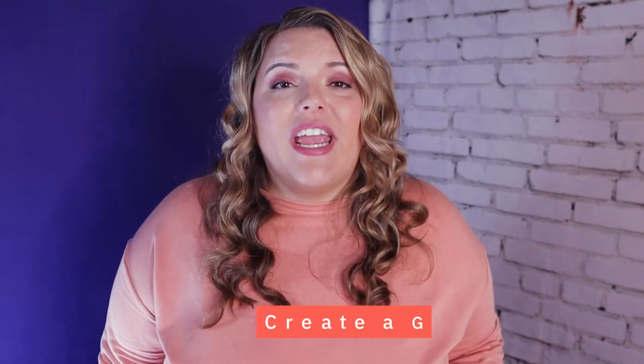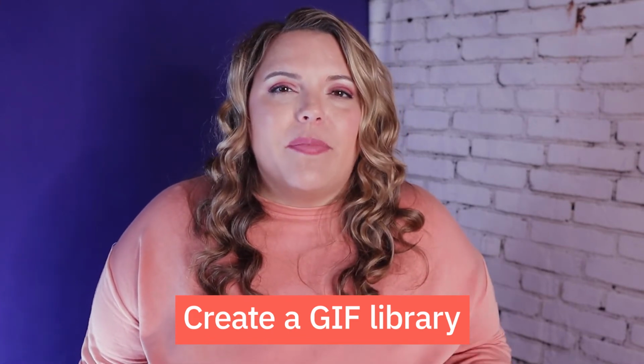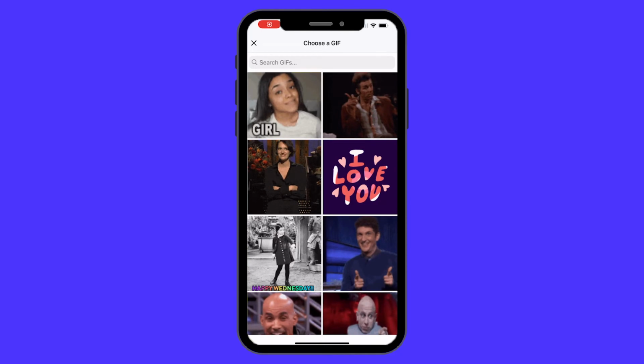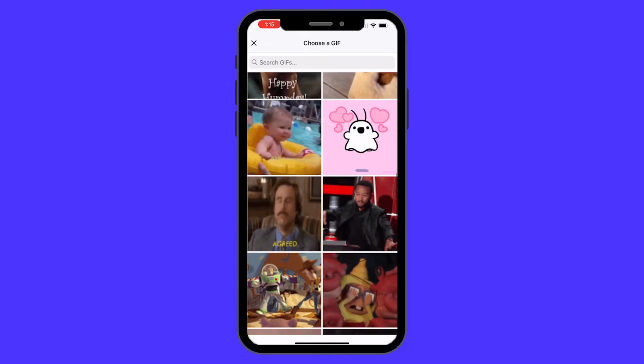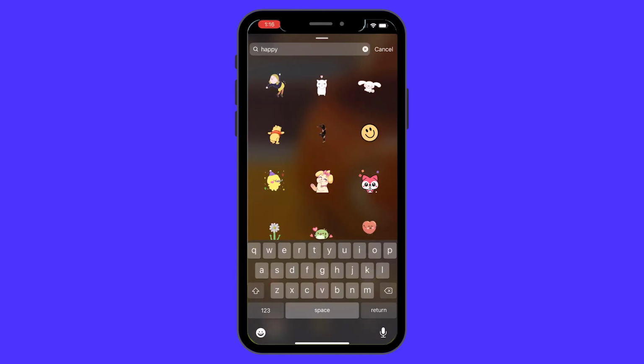One of the best things I ever did for my brand was create a GIF library that I use to respond to comments and DMs with a personal and humorous touch. I love Tenor, which is owned by Google. It's part of the Google keyboard for Android phones, and it's also in the Facebook GIF library. Alternatively, Giphy is the GIF library that Instagram uses for GIF stickers and on their platform. Both are free and worth taking the time to create a library in. You will find more and more uses for your GIFs the more you have them, I promise.